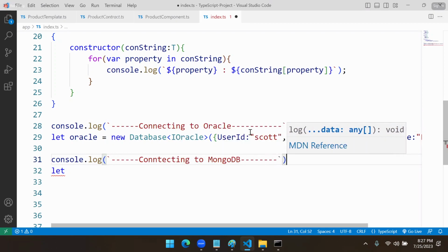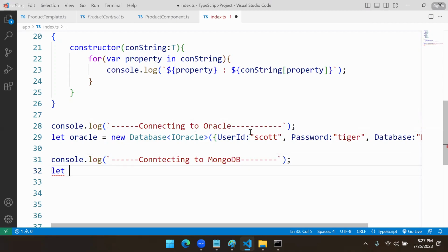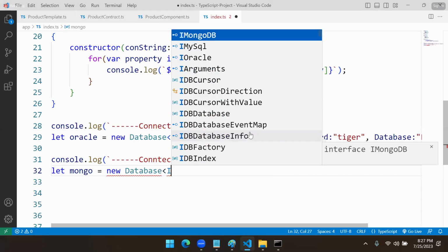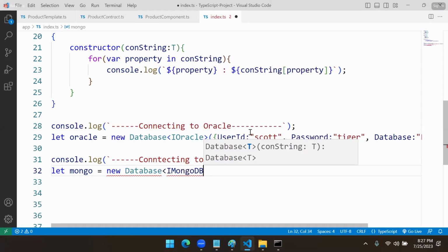And if we want to try it, let mongo equal new Database, into that we pass IMongoDB. If I pass IMongoDB, then you can see that the connection is a MongoDB connection.